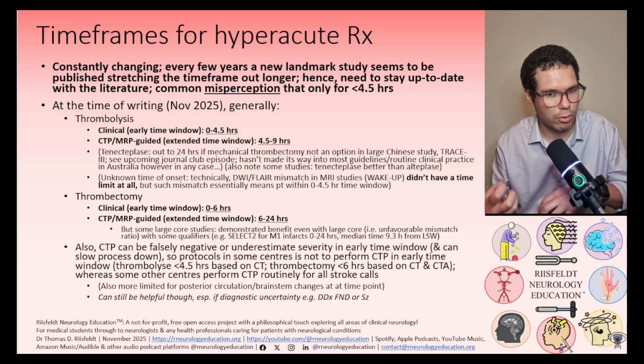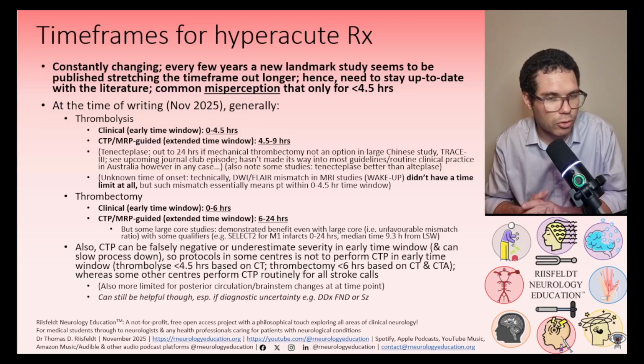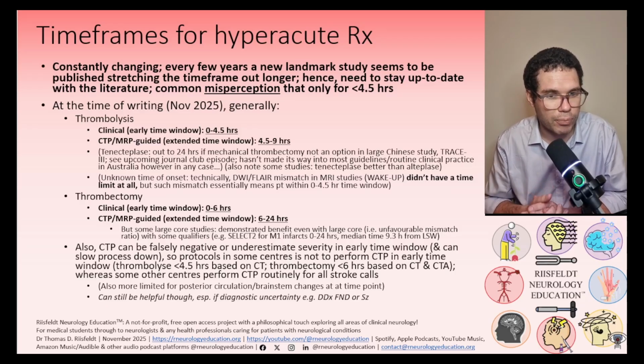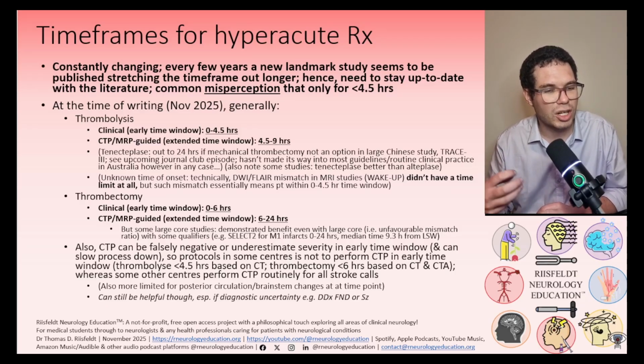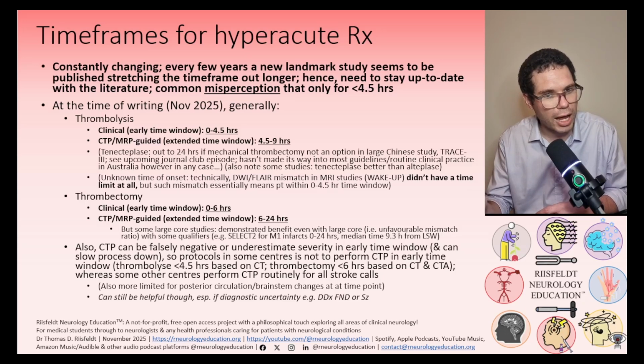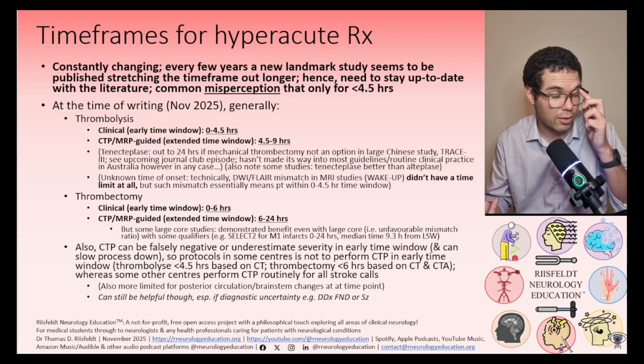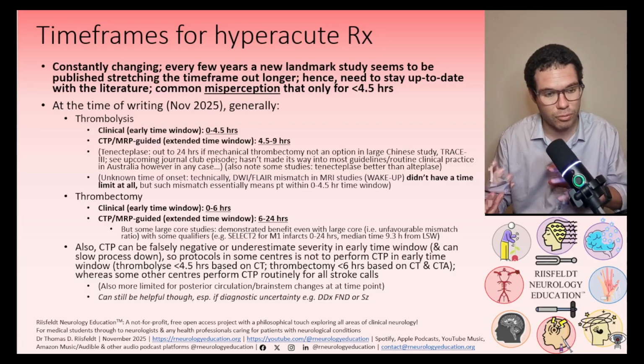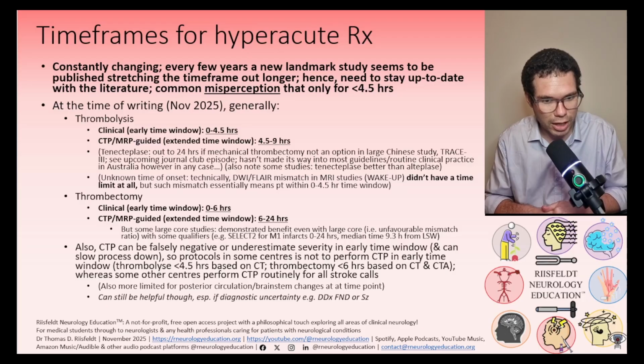You need a bit more imaging though for thrombectomy because you obviously need a CT angiogram or perhaps an MR angiogram, but usually a CT angiogram to know if there's a large vessel occlusion that you can then fish out with thrombectomy. But you don't need the advanced perfusion guided imaging in that early 0 to 6 hour time window. You may choose to do that advanced imaging anyway, but it's strictly speaking not necessary. Conversely, in the 6 to 24 hour time window, that's considered the extended time window, and that's where perfusion based imaging, so usually a CT perfusion, sometimes an MR perfusion, is necessary.